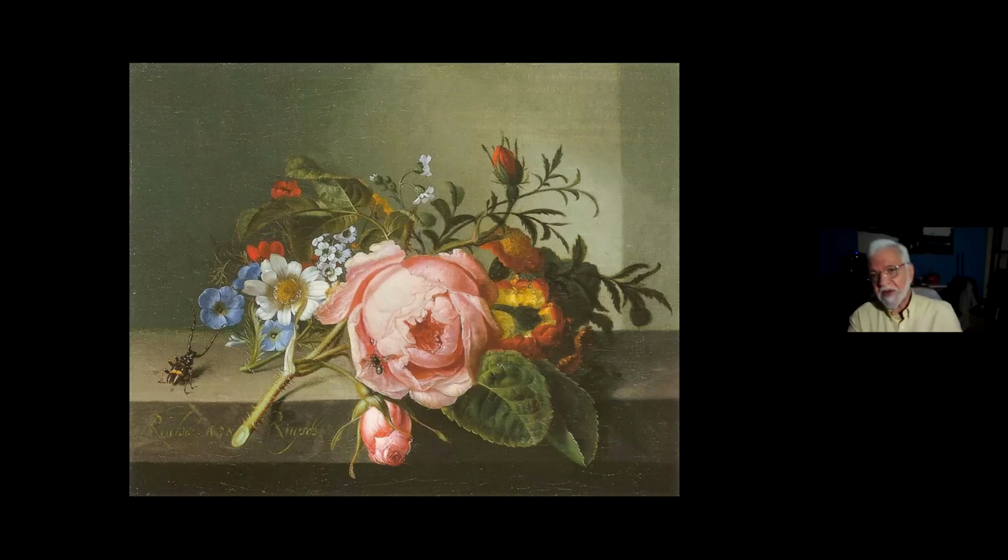An important point here is it's a woman. Now, God bless the Dutch. They decided in their liberal, tolerant mindset that if women felt called to be artists, who are they to say they cannot? So in all of Europe, only boys could become apprentices, except the provinces of the Netherlands. Women could become apprentices and maestros.